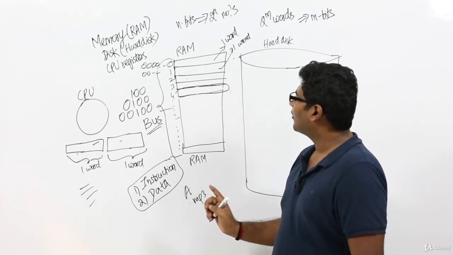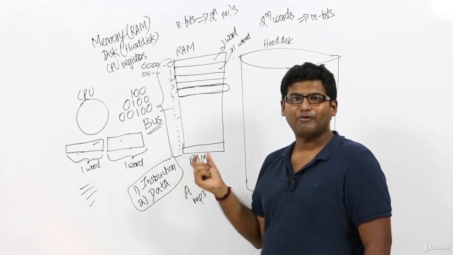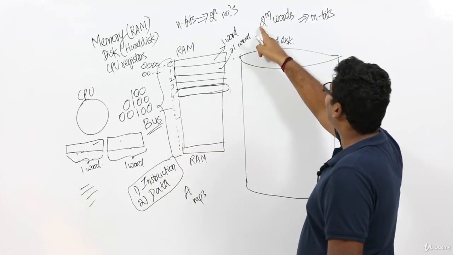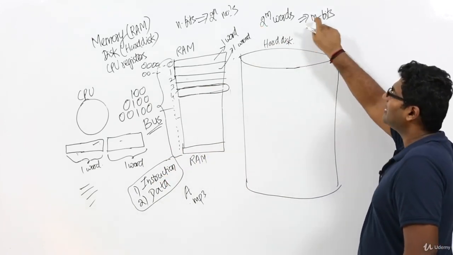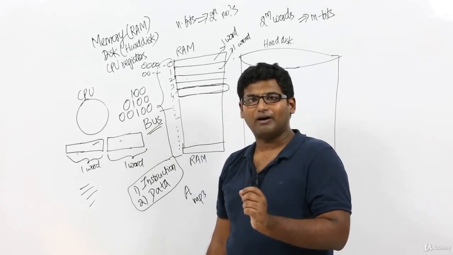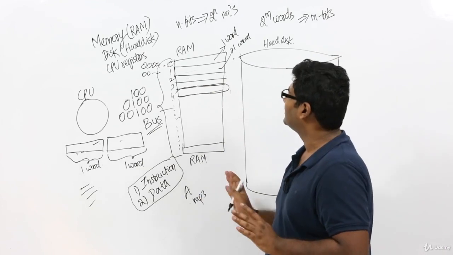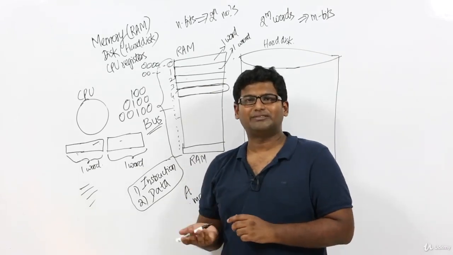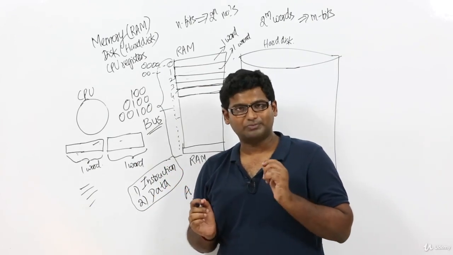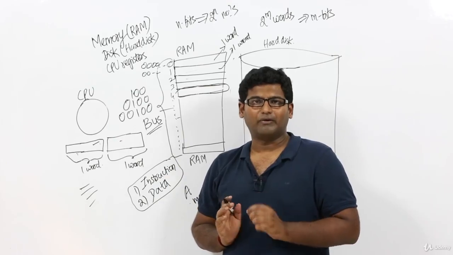And one more important point: how many bits do we need in order to address the RAM? It really depends on the number of words we have. In case our RAM size is 2 power m words, then we need m bits to address a single word of the RAM of our computer. So this is the basics of memory management. If you didn't understand it exactly, don't worry. We are going to get into the concepts right now, and you will be able to understand all these things in a very perfect way.